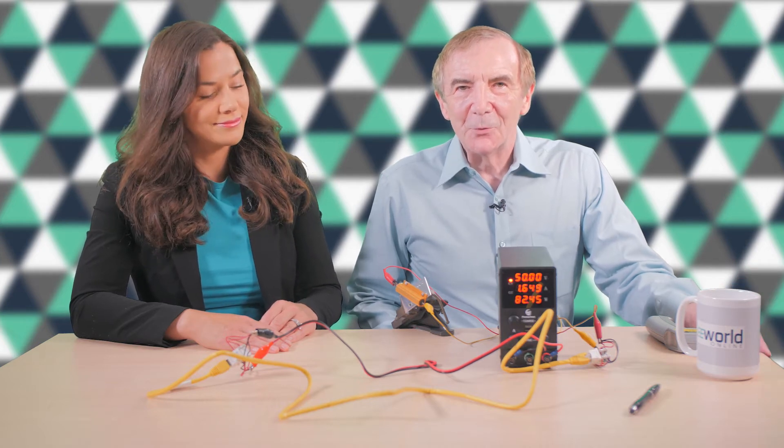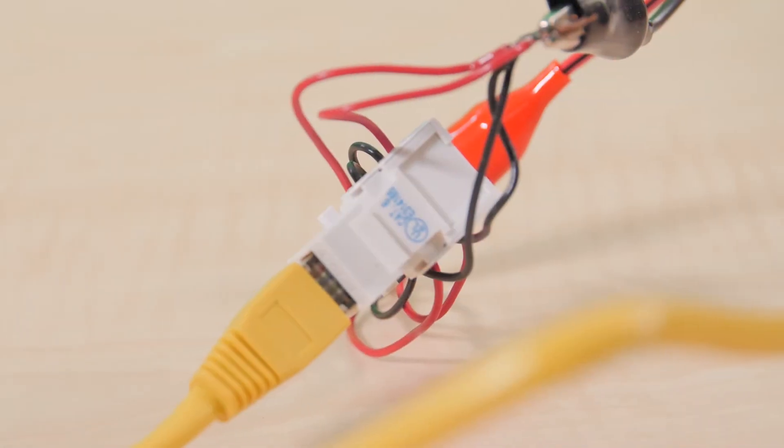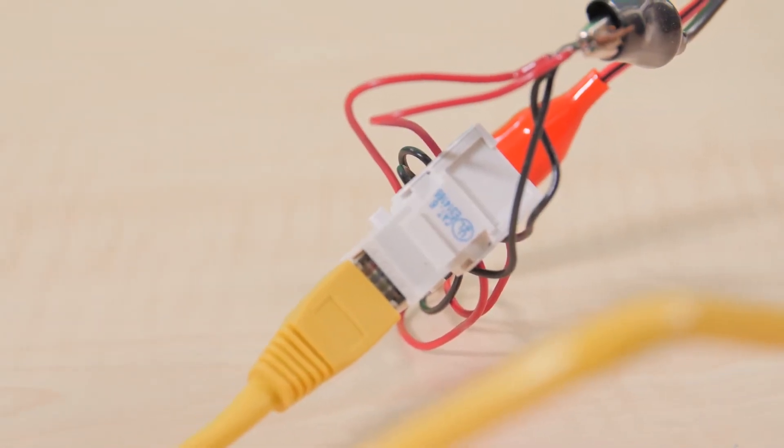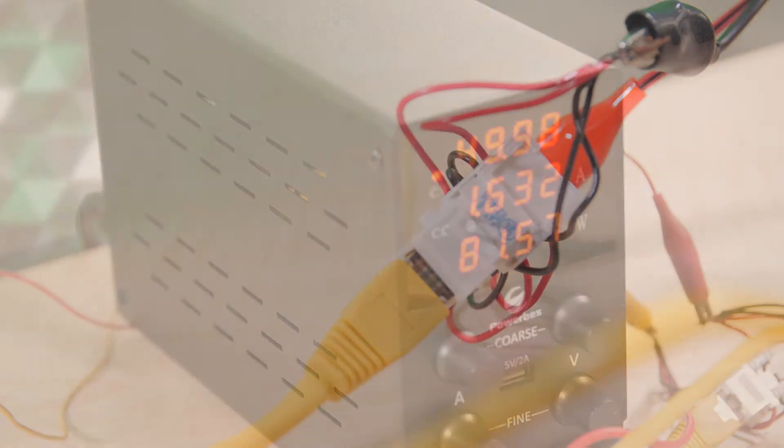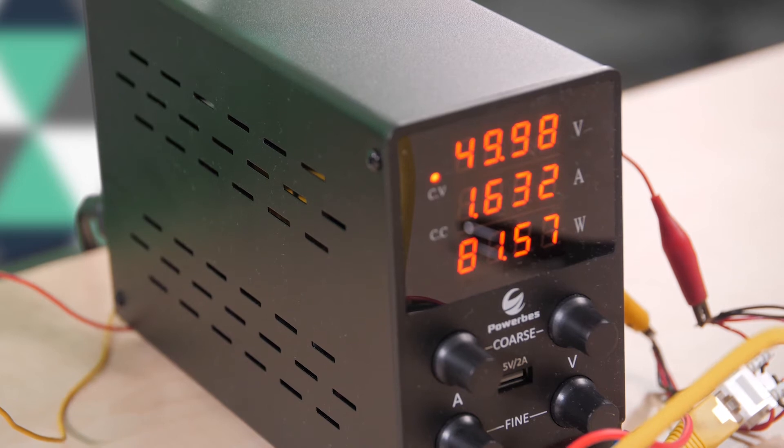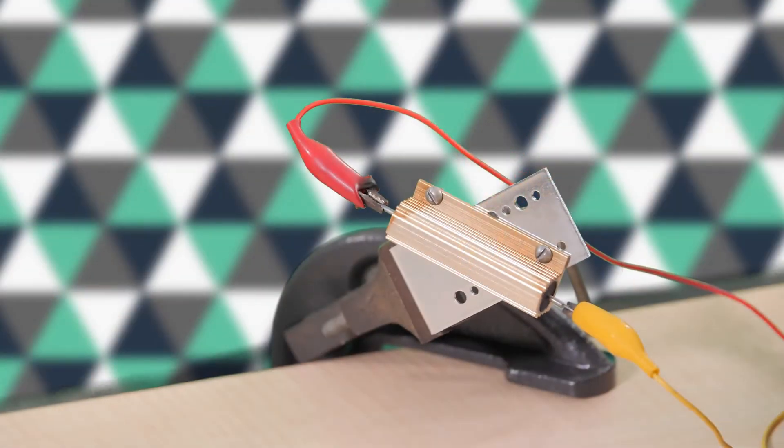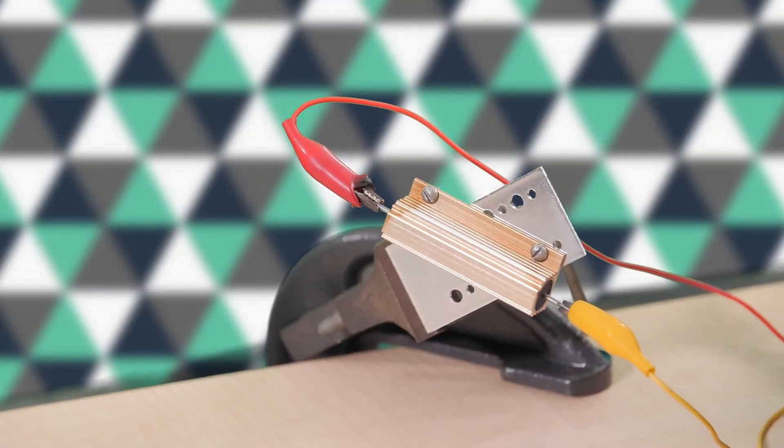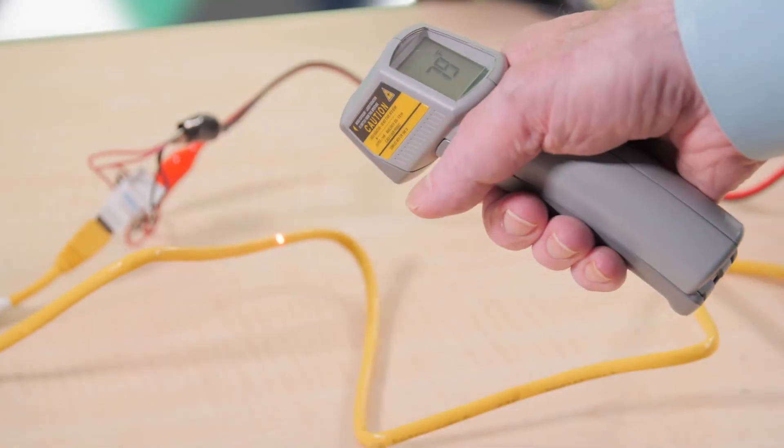We put ordinary Cat5e cables that came with some consumer electronics into a simulated high PoE scenario. We assembled two RJ45 sockets and wired them to route power through the cable as defined by high PoE, with each of the four twisted pairs in the cable sharing the DC load. We then connected one end of the cable to a 50 volt power supply and the other end to a load resistor that would draw close to the 2 amp maximum involved in high PoE.